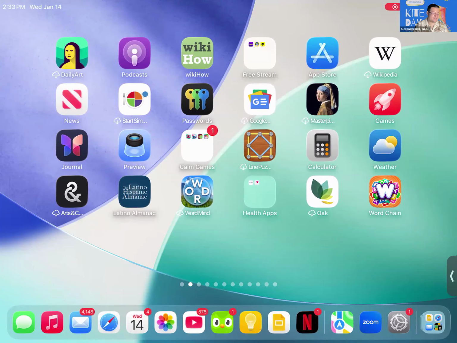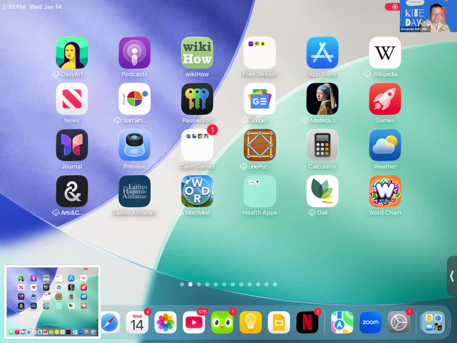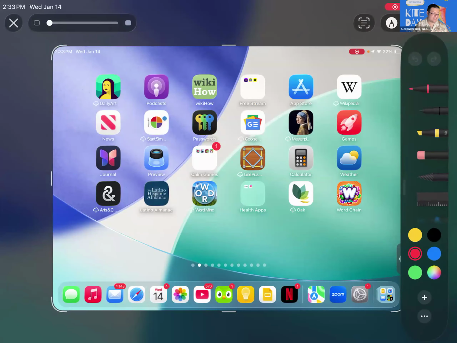And you will see in the photos, there's different folders. So there's a specific screenshots folder you can look at, but it will also appear, yes, in your gallery, in your recents, because that's where all of your photos live in your Photos app. So yes, if you take a screenshot and you actually tap on the screenshot at the bottom left, you can then edit it as you please.